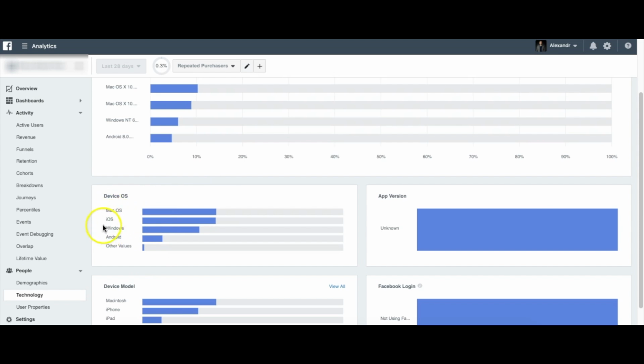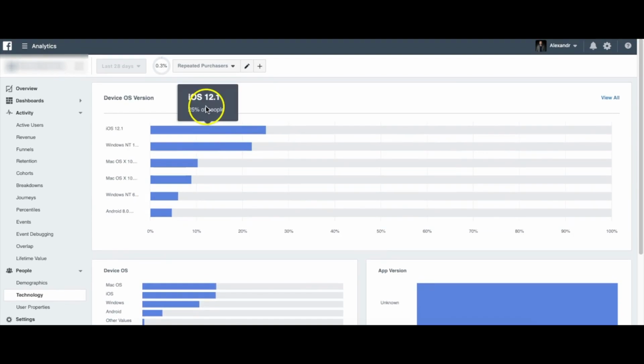Overall they're doing better than Windows and Android. So that tells you a little bit about the user. That tells you that maybe we should segment people who specifically use iPhones, the latest versions of iPhones, specifically target those people and be more precise in our targeting, just test those segments.